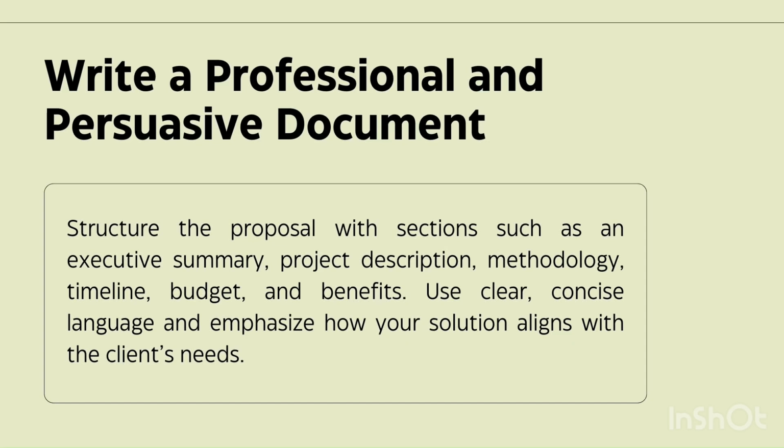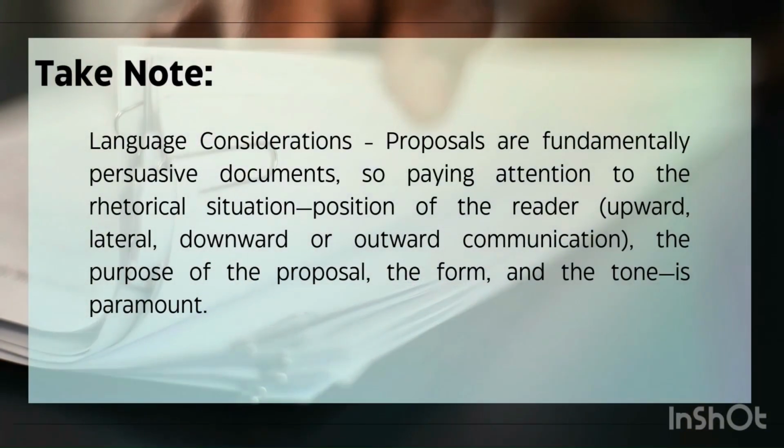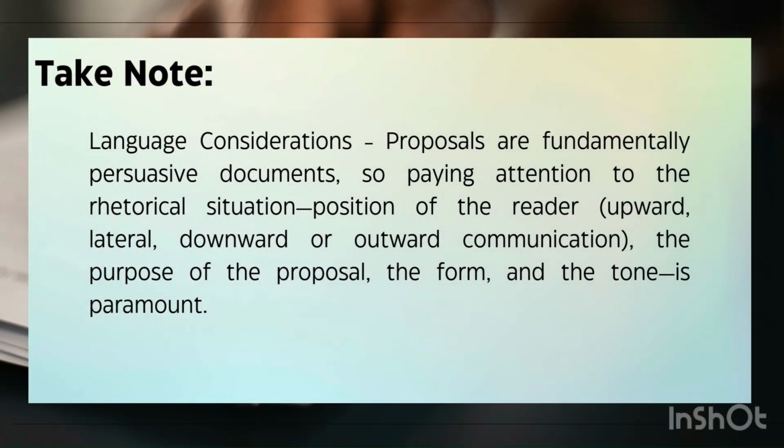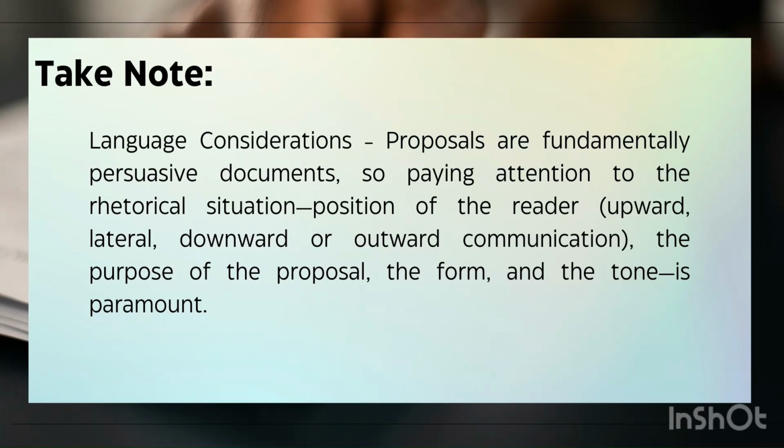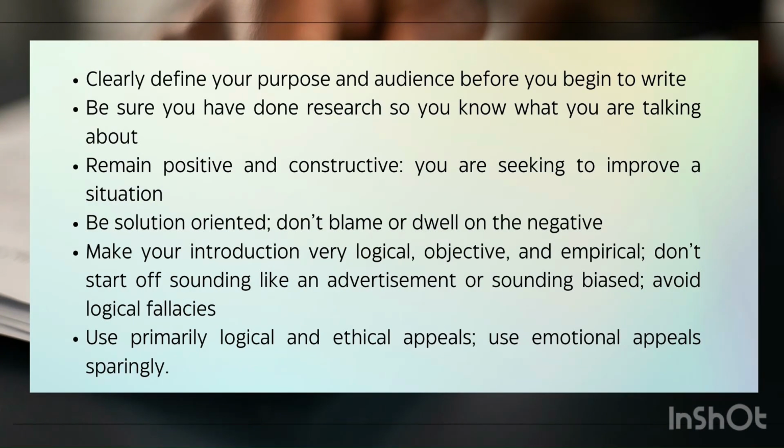Okay, so in writing technical proposals, we must also take into consideration the language that we use and how we construct our sentences. Because proposals are fundamentally persuasive documents, paying attention to the rhetorical situation, or the position of the reader and the purpose of the proposal, the form and the tone is paramount, or of great importance. So clearly, we must define the purpose and the audience before we begin to write. And you should also be sure that you have done research so you know what you are talking about.